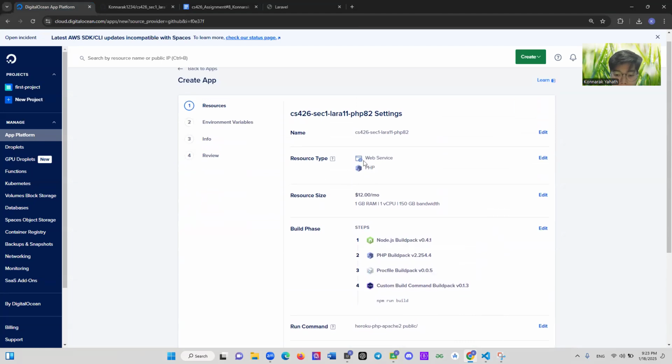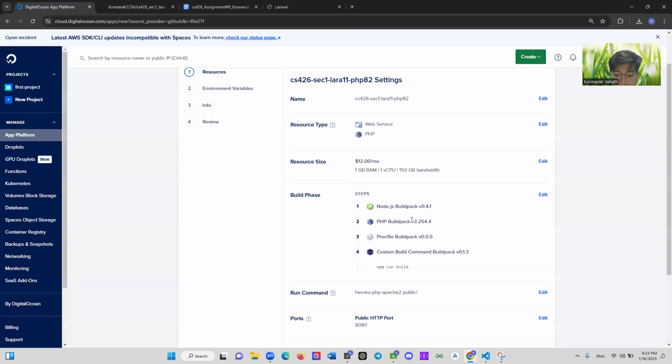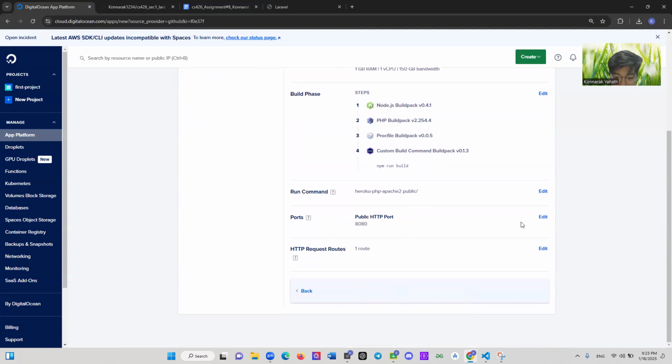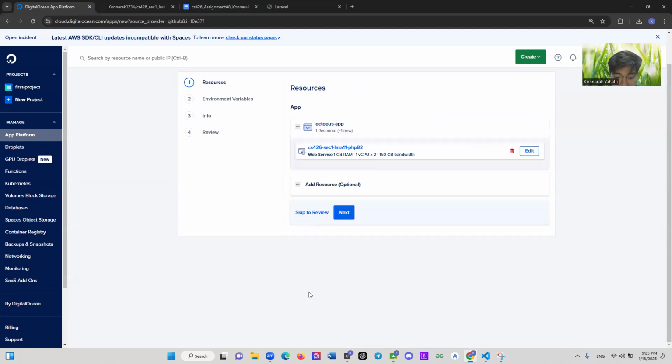Because it's Laravel, the PHP framework, and here is the build phase, like Node.js build. Here is the port. You also can edit it, and the routing choice here. Okay. So for me, I don't have to edit anything, and it adds some resources, and it's optional.